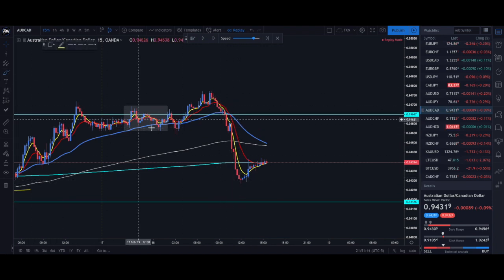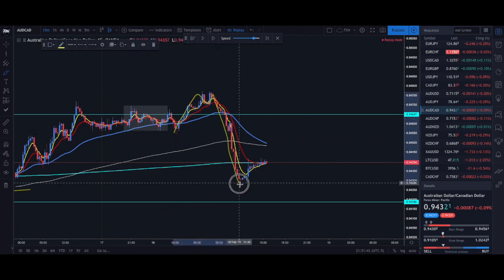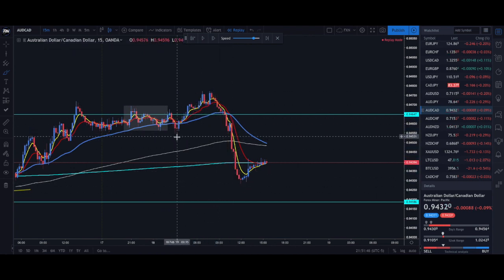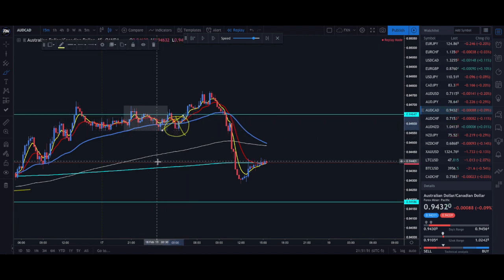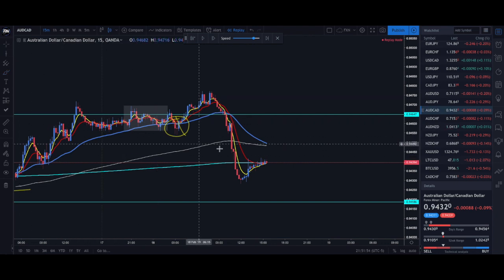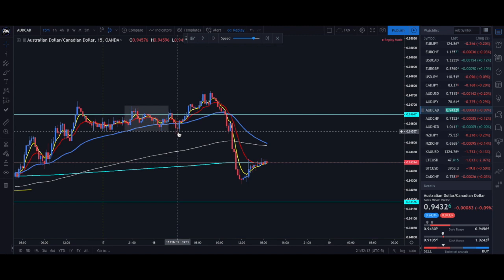Okay, this was the setup. Okay, this was not the setup on this particular trade. And here's one thing that I'm going to tell you guys, for you guys that are new to trading this, okay, instead of trying to trade it out of the edge every time, okay, and I know that there's some trades that are out there that obviously come out of the edge, and that's fine.